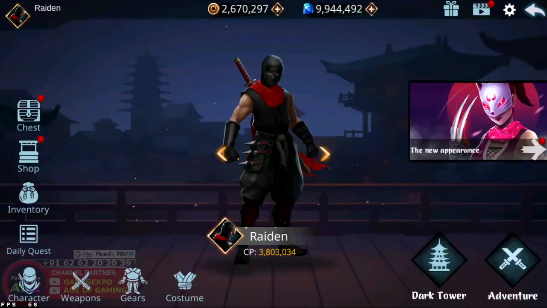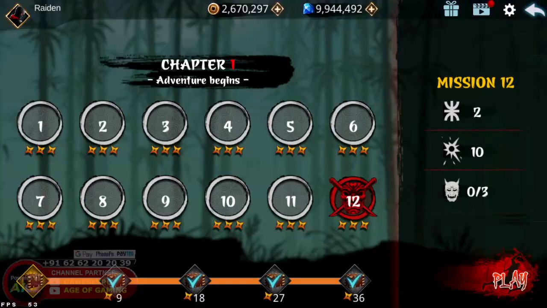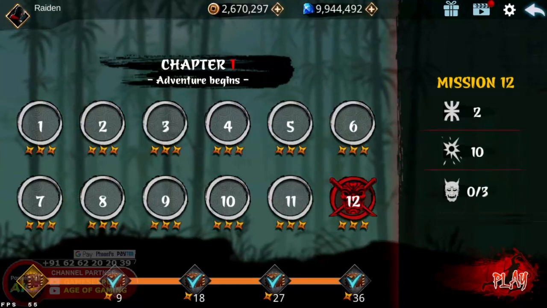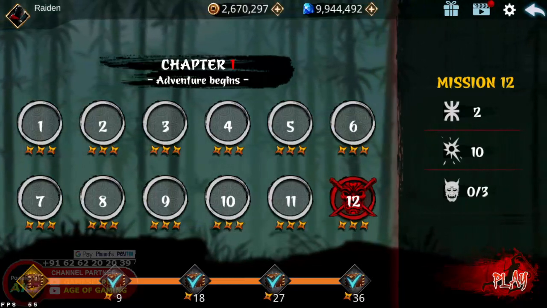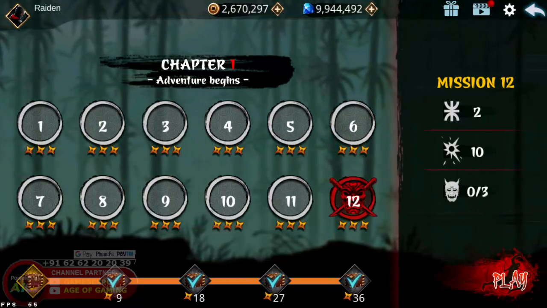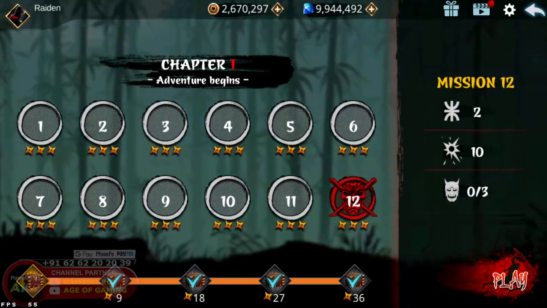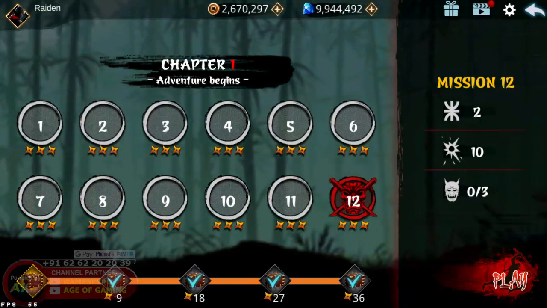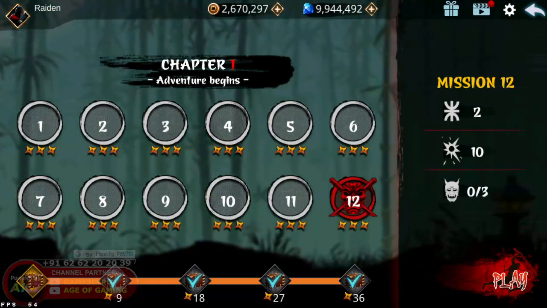Then coming to the Adventure. This has 4 chapters, and every chapter has 12 stages. Whatever level you complete, your enemy level will increase. So if you are at max and you play chapter 2, your enemy level will be 2. You can easily kill him.